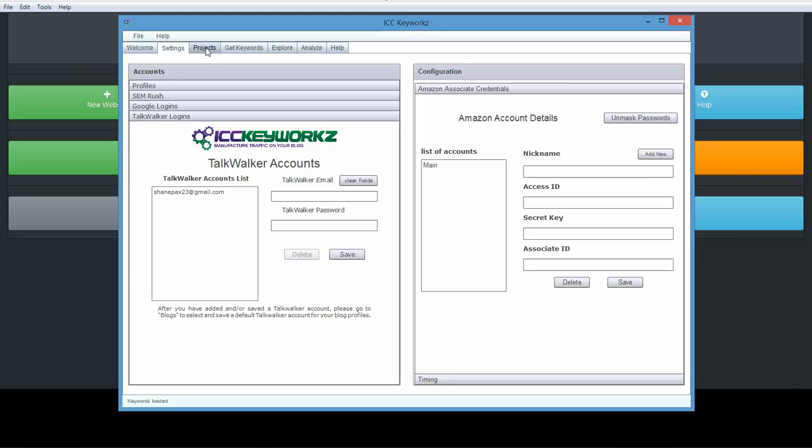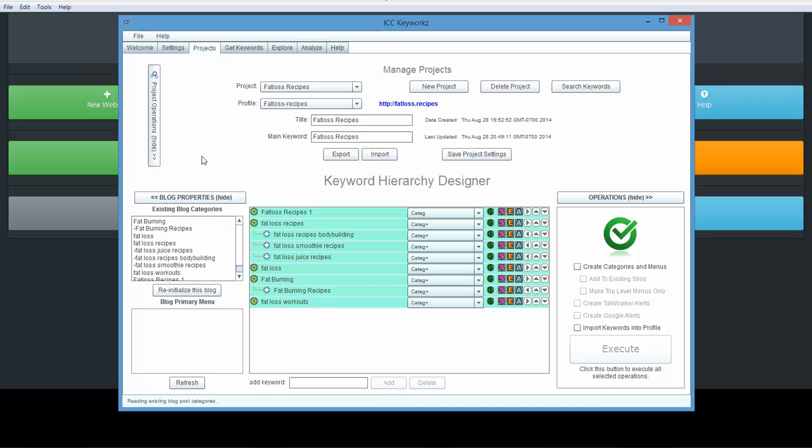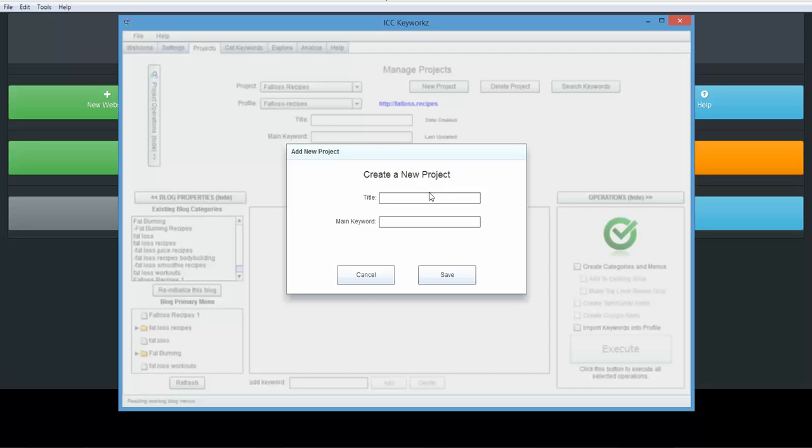Okay, so let's go to projects. Setting up a project. I set one up last night for one of my sites. So let's start and create a new project here. When you're adding a project, make sure that the title you add is going to be used as your keyword.